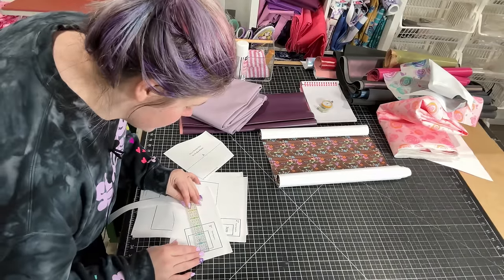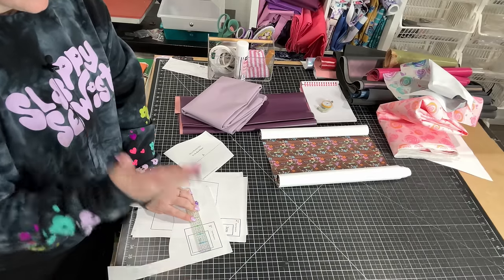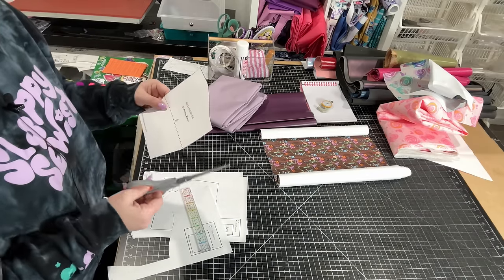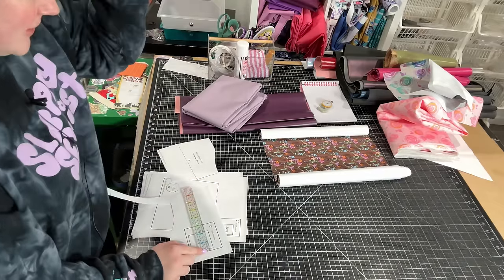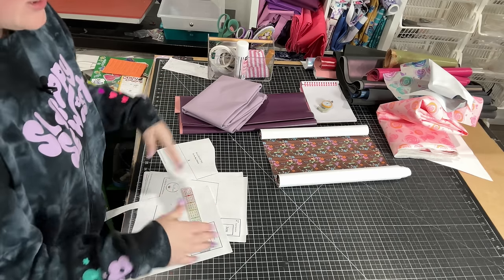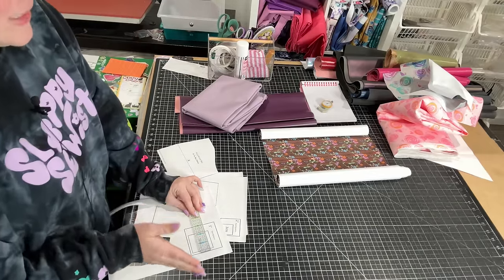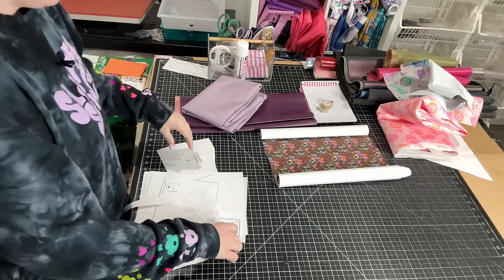But when you are measuring your test square, there are some patterns where the test box measures 3 inches from the outside of the black line to the outside of the other black line, which means if you want your pattern piece to truly be the same size as the designer intended it, you're going to be cutting right outside that black line. And then there's some where it's in the middle, which is about what Alexis's is. So when you're cutting that, you have some wiggle room. You can cut in the middle of the black line. And then there's some where it's inside the black line. So if you want your pattern to be as accurate to what the pattern designer intended, check when you're measuring that test box where your measurement falls.